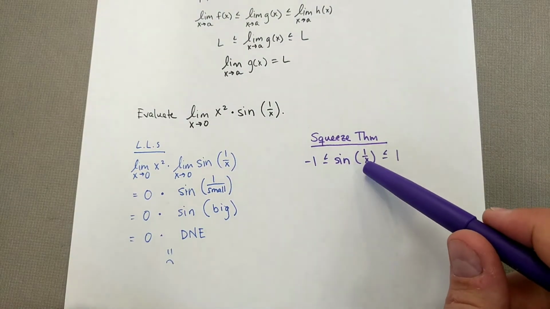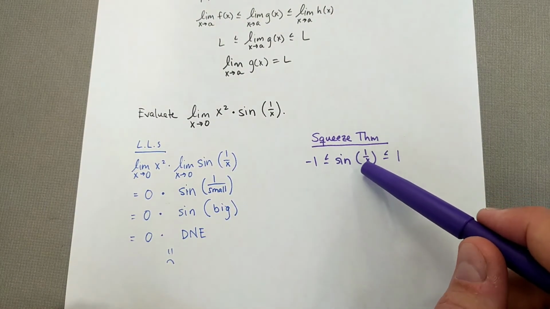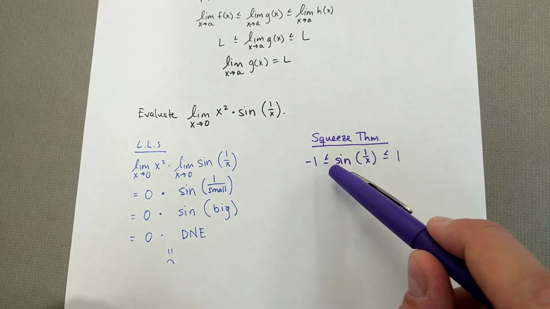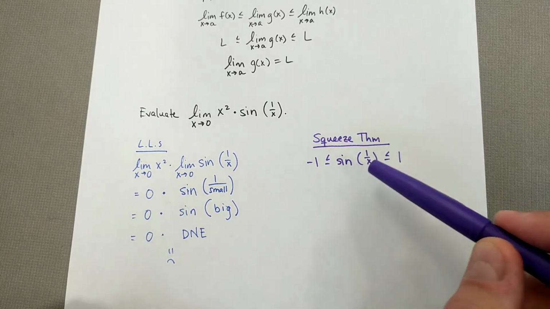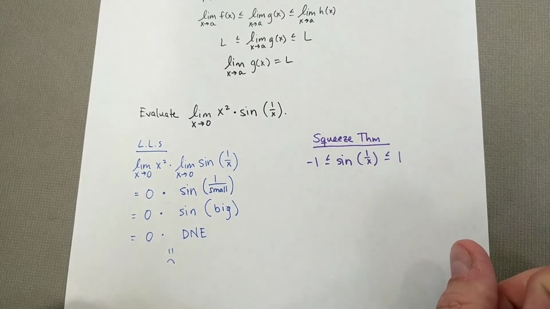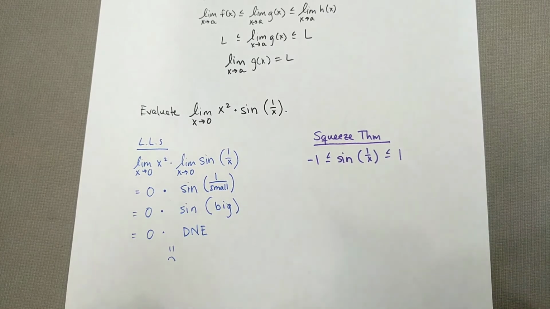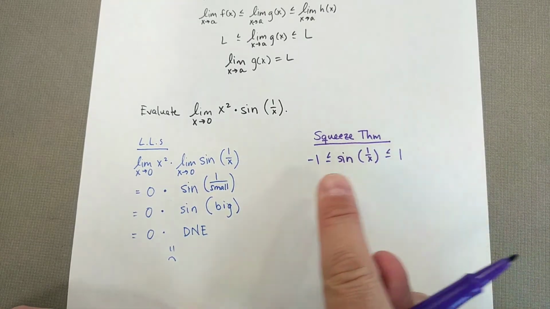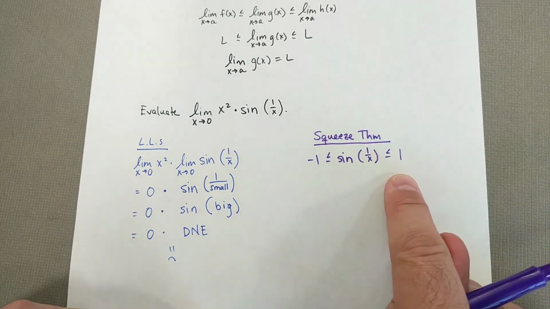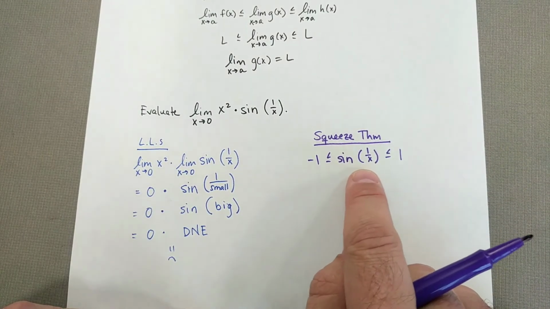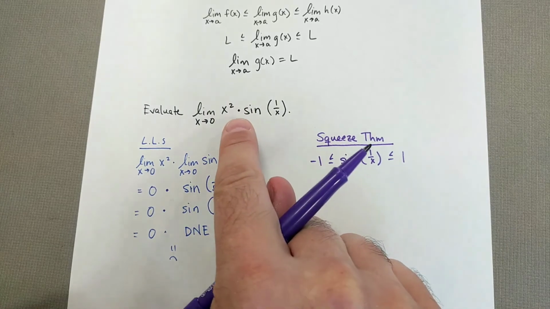You can also see what's happening to this thing as you get close to 0. If you wanted to pause the video, go to Desmos real quick, graph sine of 1 over x, and just look at what it's trying to do near the origin. Whew, it's weird. Okay, so this is a good start. We've got an inequality, it's bounded on both sides here. Of course, this middle part here is not the actual limit we want to try to find.